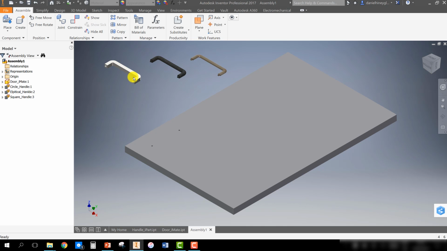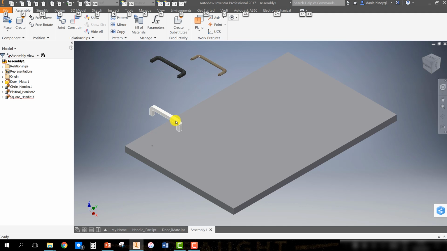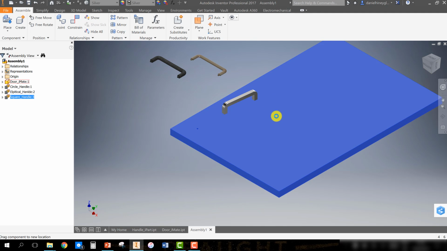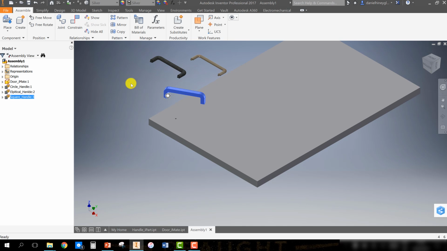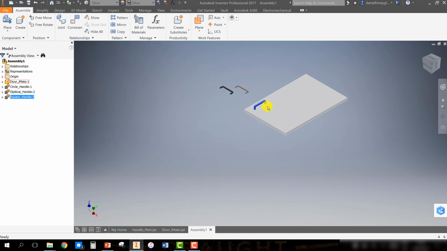Now the next thing we're going to do is we're going to constrain the two of them. So I want you to hit your Alt key on your keyboard, and at the same time your left click button, click the iMate glyph. So two of them together, click the two of them, and then just drag it away from the handle, and then drag it over to the hole, and then let go, and it automatically constrains that little hole. You can drag them around out of the way there, and then we're going to do the exact same thing again. Alt, left click at the same time, and drag them over then to the hole and click them into place, and then that's your handle constrained automatically.